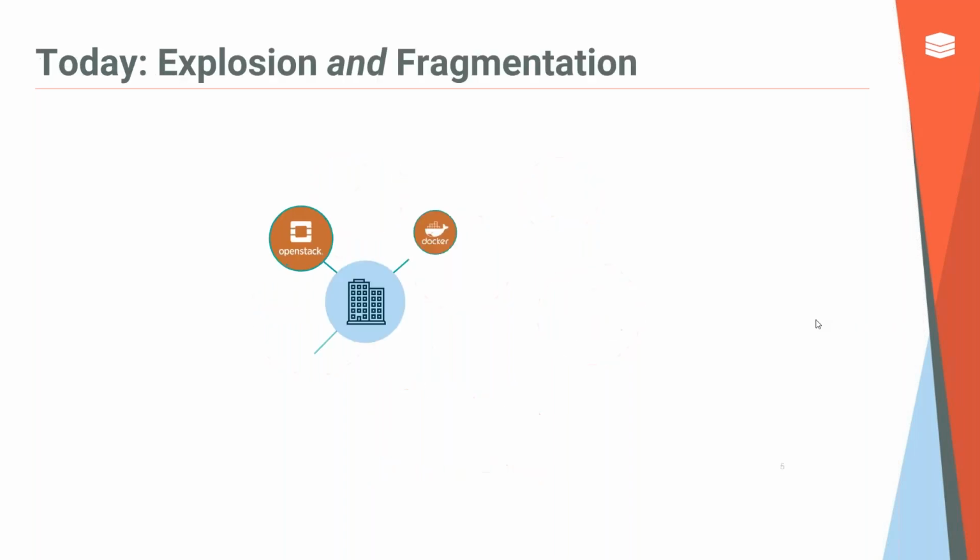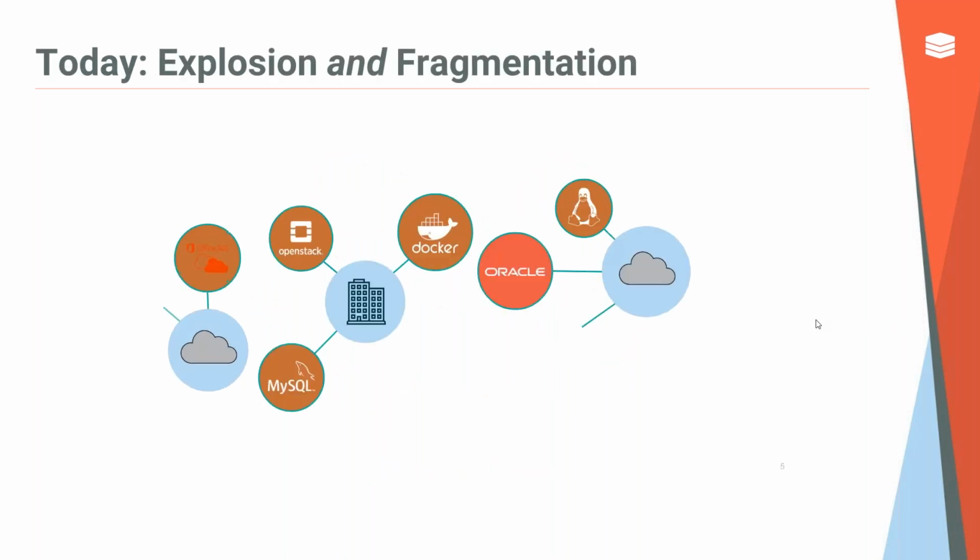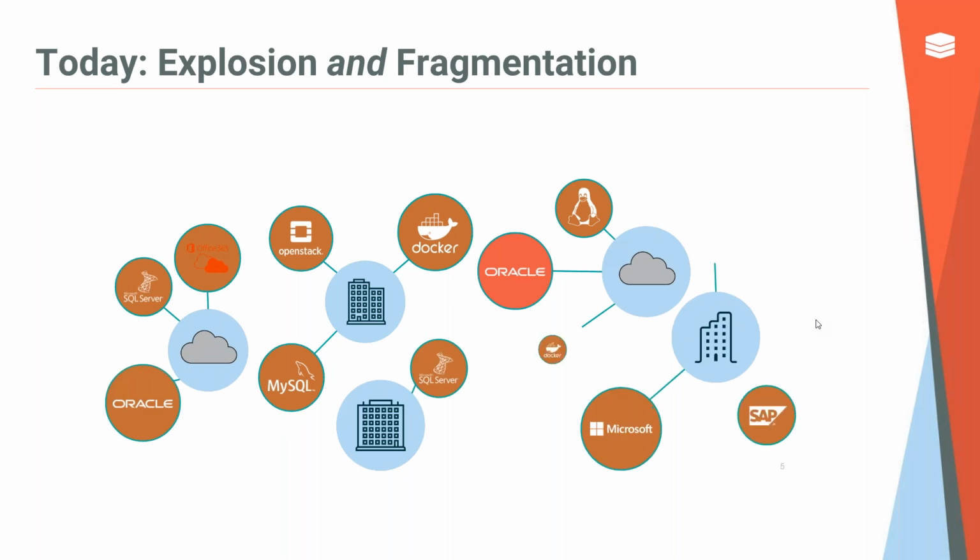While today, we're looking at an explosion of services and an explosion of places where you can actually run your applications and services, and a lot of fragmentation. So you have this promise of speed. You can get things done faster. You can empower your users to be more productive, which is the ultimate goal that we're talking about.